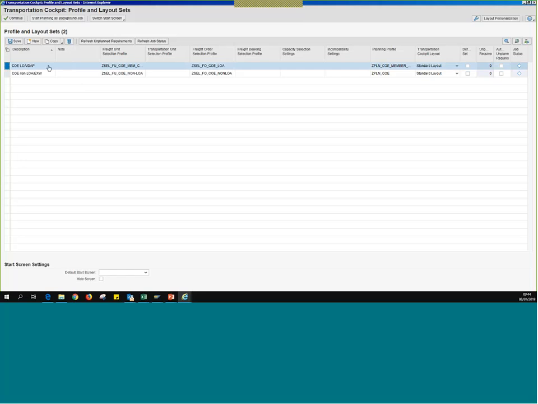But let's say your freight orders, you're doing the exercise this afternoon, and 30 minutes have passed, 40 minutes, an hour, 2 hours, and still the system is not generating your freight orders. You could always go here, select COE LOA DAP, click on Continue, and this will take you to the same screen it would take you to if you're looking at the non-LOA or the XWorks Incoterm.